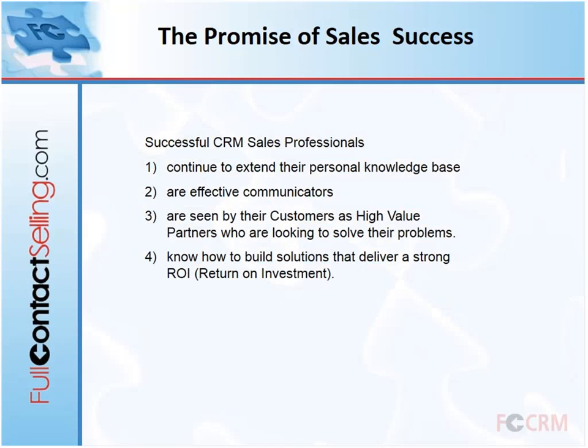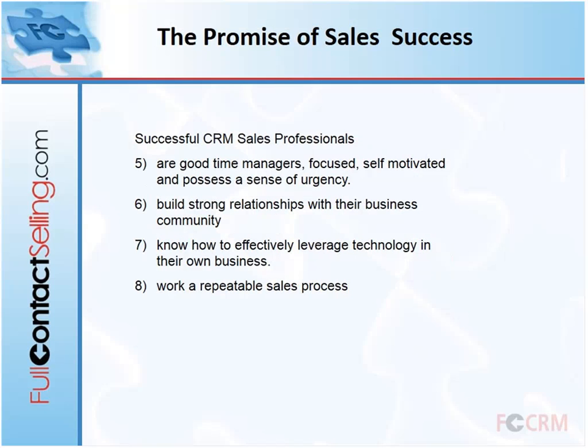So a great salesperson uses CRM, but they continue to extend their personal knowledge base. They're effective communicators. They're seen as high-value partners to their customers, and they know how to talk about the ROI of what their products and services can deliver. They're good time managers. They're focused. They're self-motivated. They're strong relationship builders. They know about their business community, but we're seeing more and more 7 and 8 coming into play. They know how to effectively leverage technology in their own business. And when I say their own business, most salespeople see their territory, their customers, their prospects, and the partners that they're working with as their own business.